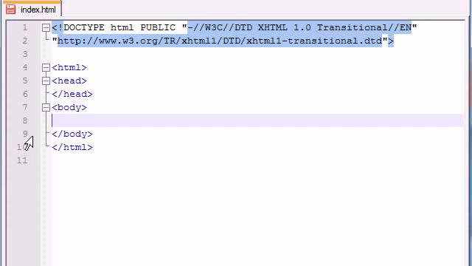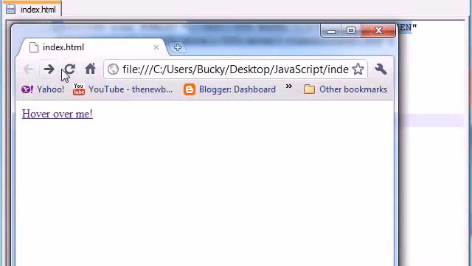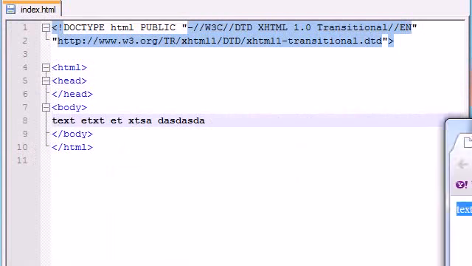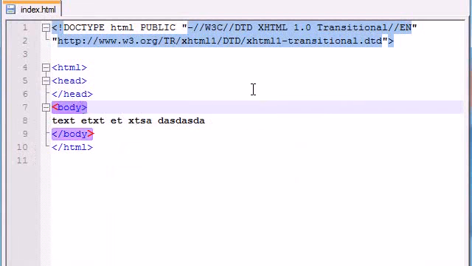So go ahead and actually, before we get to that, just add some text on the screen, and save it and check it out. Our web page loads and we have some basic text on the screen just like that. So we can't just add any event handler to the body, like we can't add onClick or onMouseOver. There are specific event handlers that you can add to your body tags, and one of those is called onLoad.